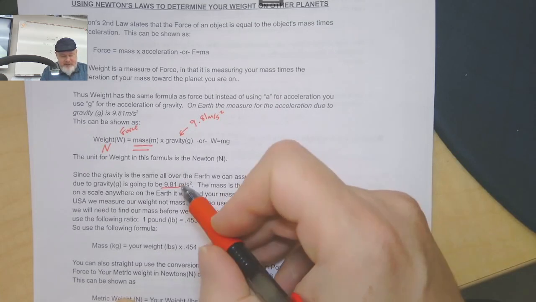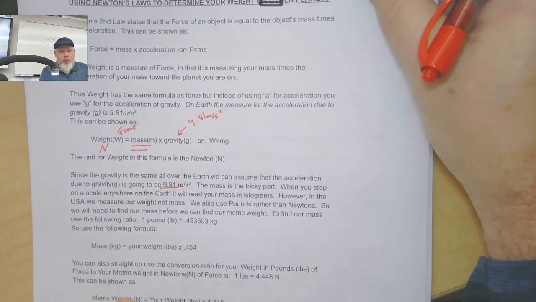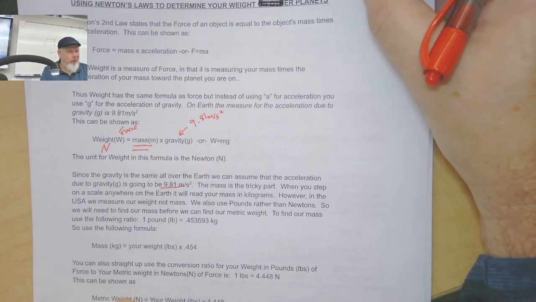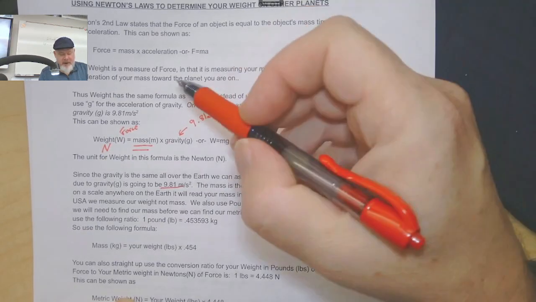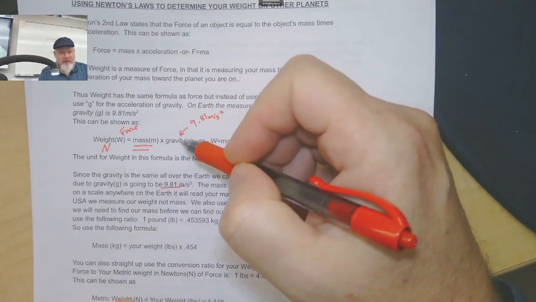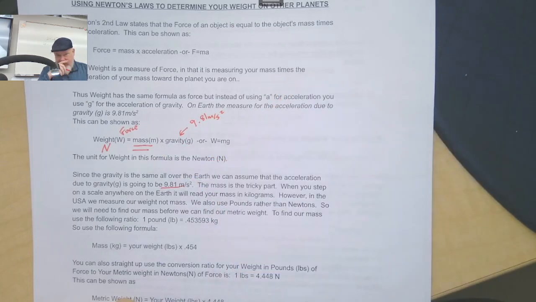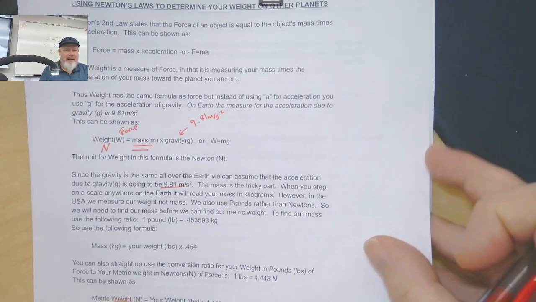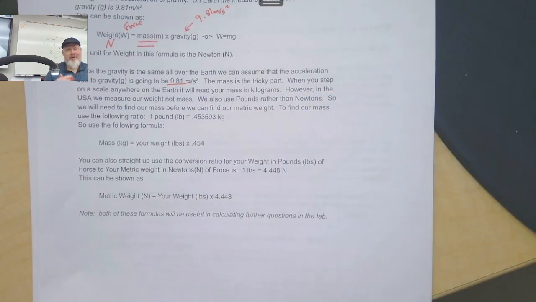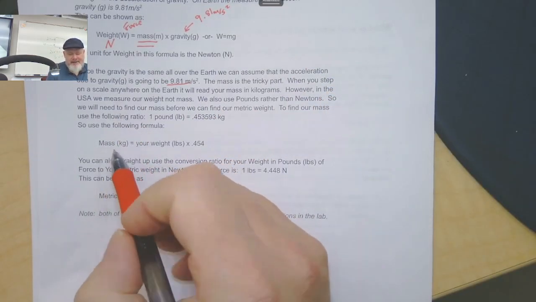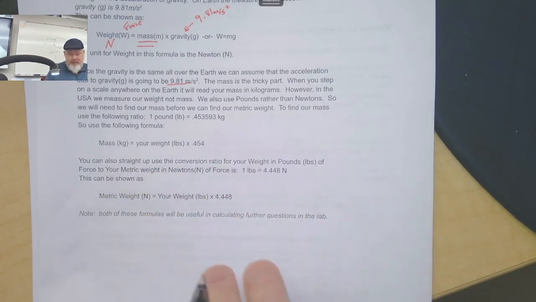Well, keeping in mind that the Earth's gravity is 9.81 meters per second squared, we're weighing ourselves on Earth. So when you weigh yourself, you're weighing yourself on Earth. To figure out your weight, we can look at the gravity as being 9.81 meters per second squared, and then we can determine your mass from there. It actually gets a little simpler than that, because this number is always going to be the same.